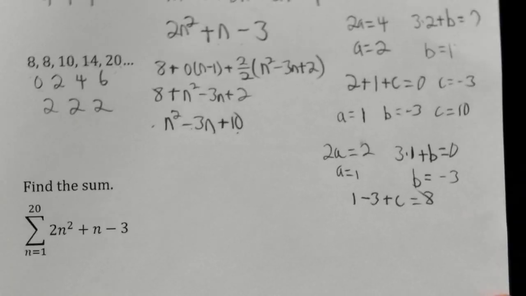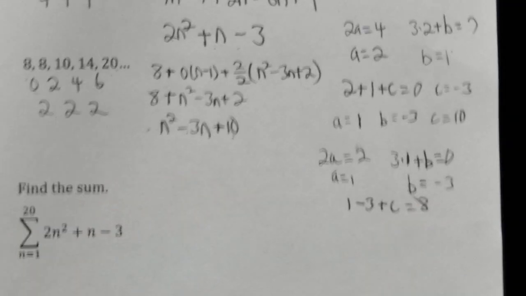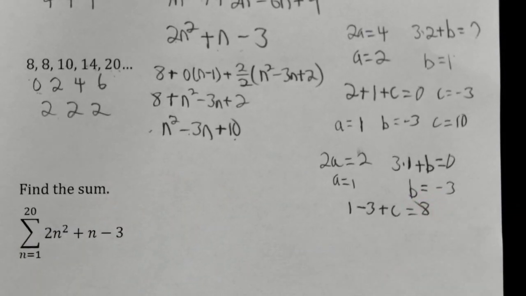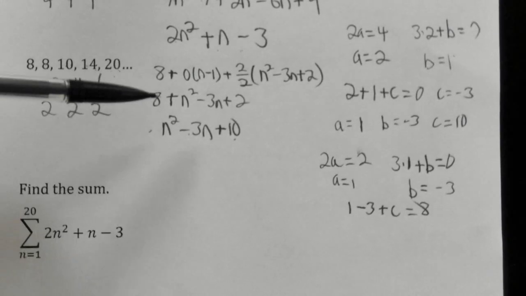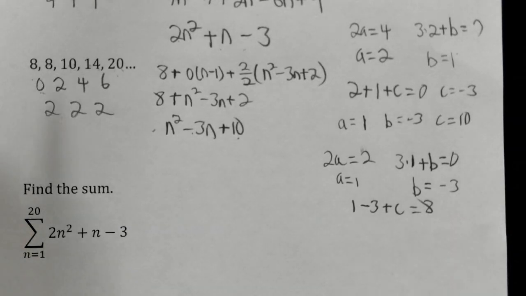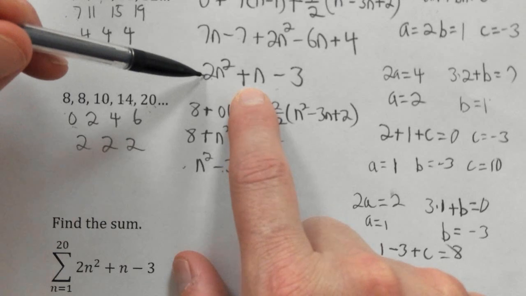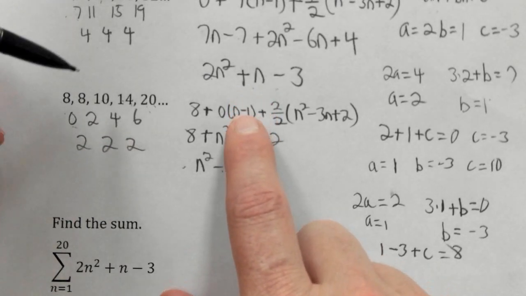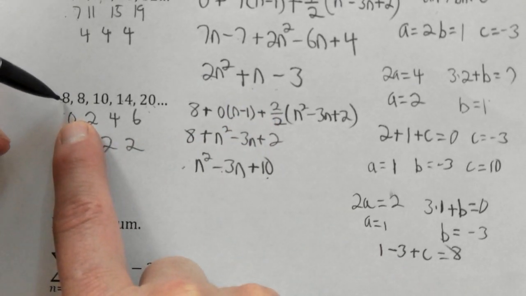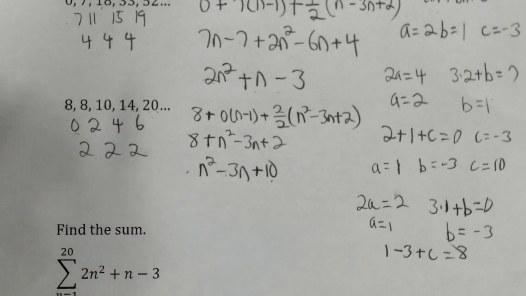Okay? So as you can see, either method will give you the same formula. All right? So like I say, you can choose whichever one you feel most comfortable with, or whichever one you think is easier for you. By my judgment, it seems to be about the same amount of work. So I don't know if one is shorter or quicker than the other. All right? But anyway, these are the methods that you can use to come up with a formula for the nth term when you have a quadratic sequence like this, all right?